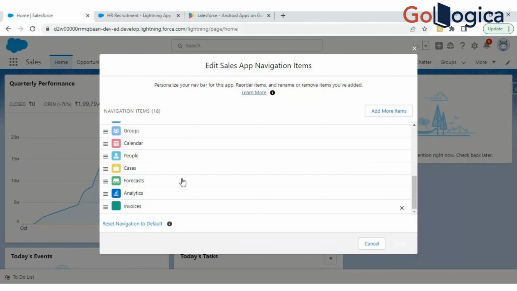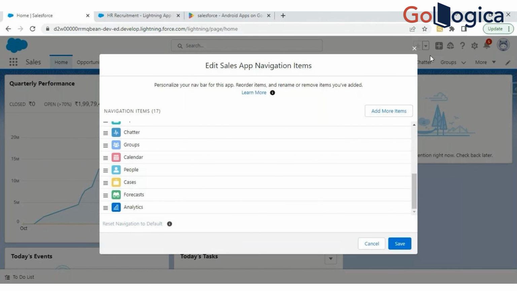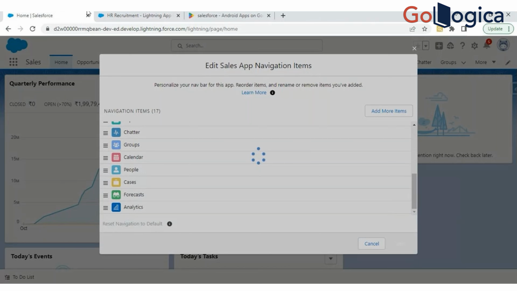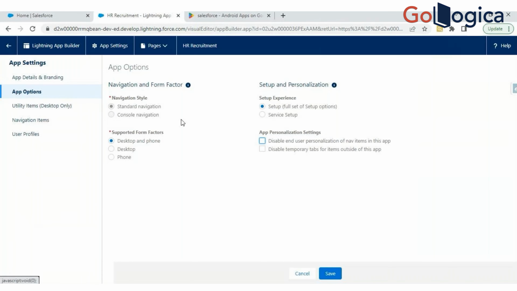All these objects were added while creating the application, but this object we added by using this personalize your navigation bar. This is considered a temporary tab. Clear, everyone? So if I want, I can remove this and save this. Get it? Okay. That's the second app option.